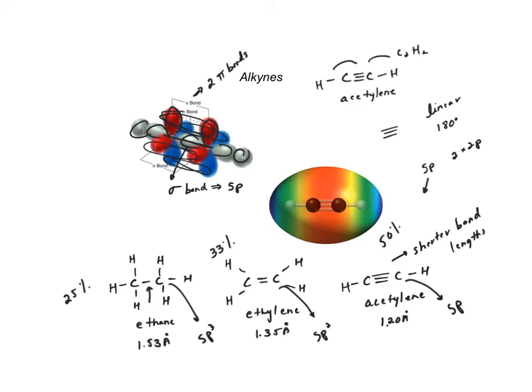So the more S character we have, the closer that we're getting these guys with respect to one another, the overall shorter the bond length. Length, we're talking about lengths, sorry. Okay, so again, going back to that 50% S character in acetylene, that's what's making these bond lengths between these carbon-carbons so much shorter than the ethylene versus the ethane, okay? It's the S character of the hybrid orbitals that we are using.